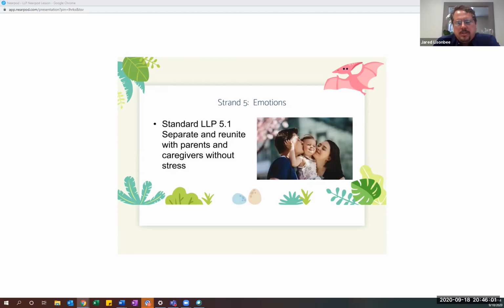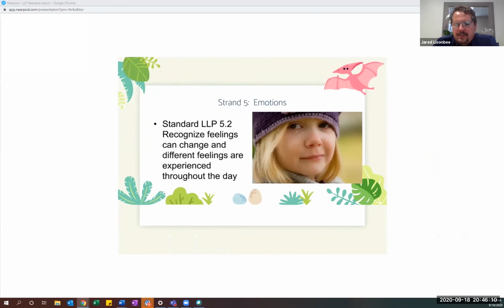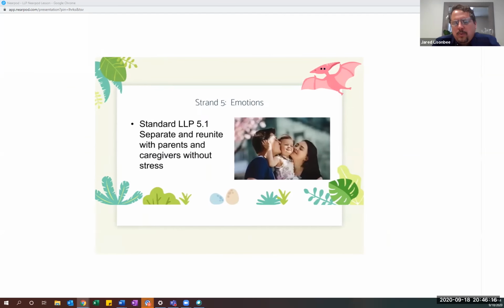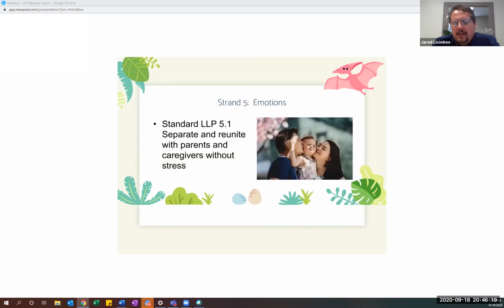Some things here where we're talking about emotions. It's important to recognize that emotions are perhaps our most basic form of communication. From a very early age, early infancy, and Jamie, can you go back a little bit to the previous slide? We learn to recognize the emotions of others. You've probably seen the example of the still face experiment, where the parent is interacting with the infant, and the parent stops smiling and engaging and just provides a still face. And the child, in most of these still face experiments, becomes really concerned and does everything they can to try to engage, because they recognize that something isn't matching with the emotional expression.